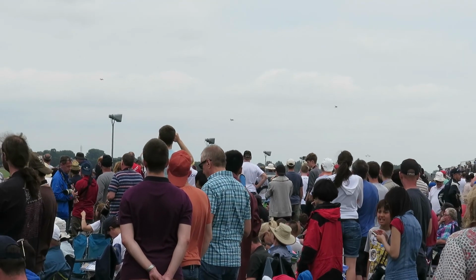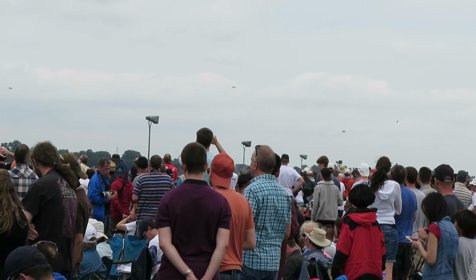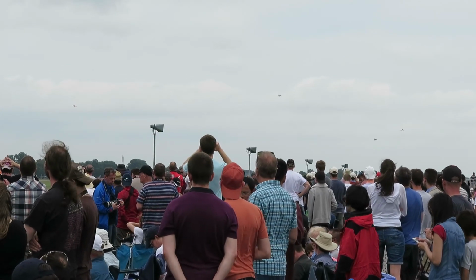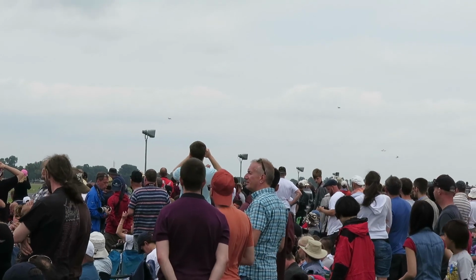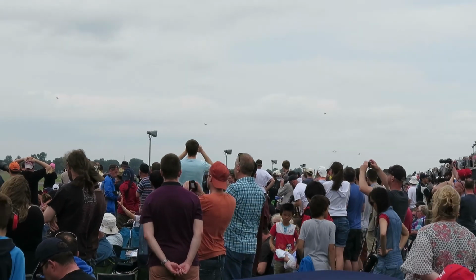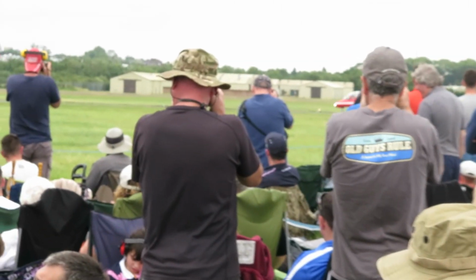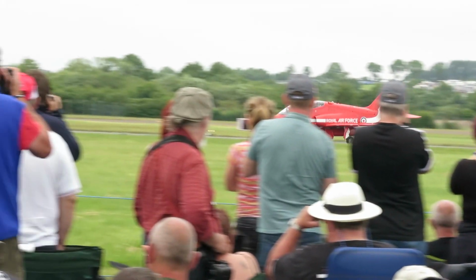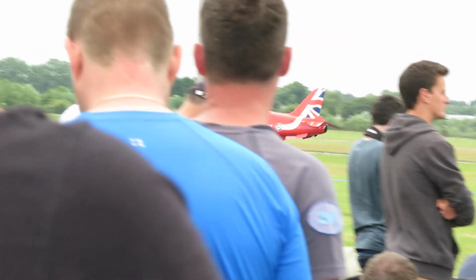So that's Red 1 down, Red 2 shortly following, and then they'll be landing with 2,000 foot intervals. They'll be stopping and being the exit point down by the fire engines at Point Charlie, and they'll be clearing the runway ready for the Typhoon to come and land afterwards. Well, this year it's the Air Training Corps' 75th anniversary.